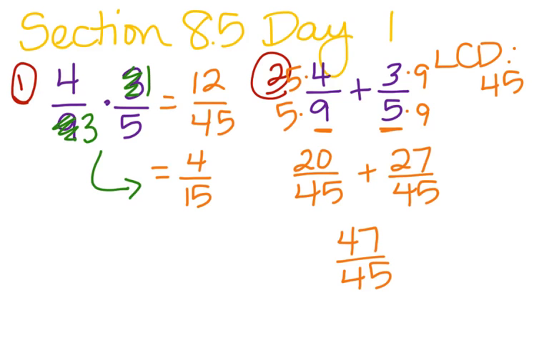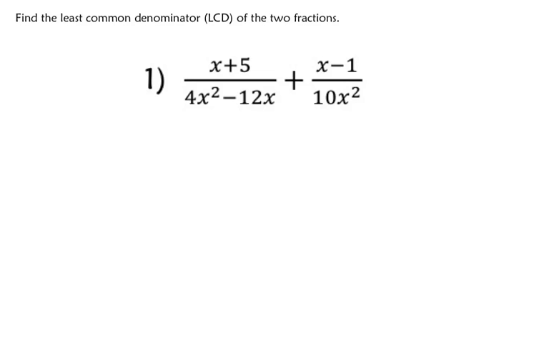But there is more work involved with adding, because you have to get that least common denominator. So what I'm going to do is, we're not going to actually complete the process of adding these together, but we are going to come up with what the least common denominator would be if we were to add these two together. And then in class we'll actually go through the process of multiplying by what it's missing, coming up with our final answer there.